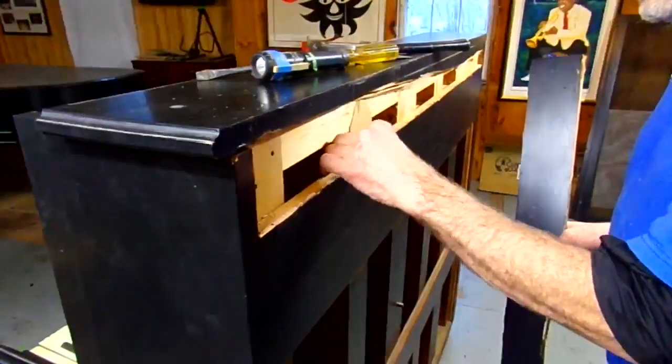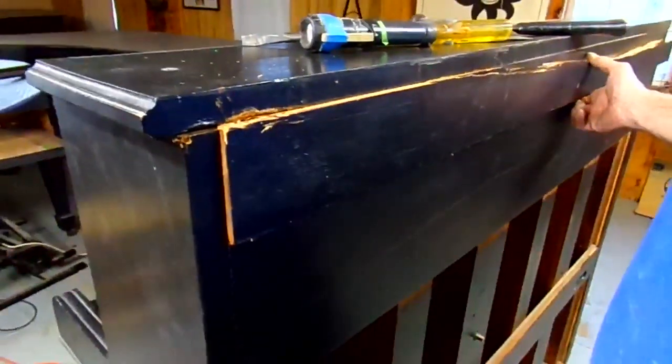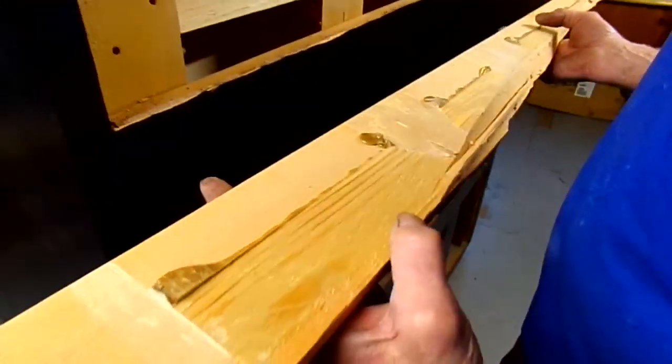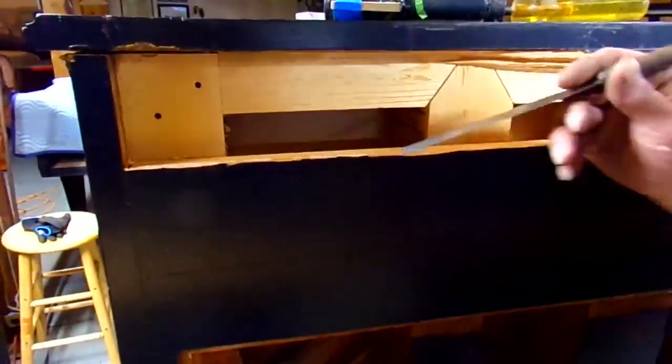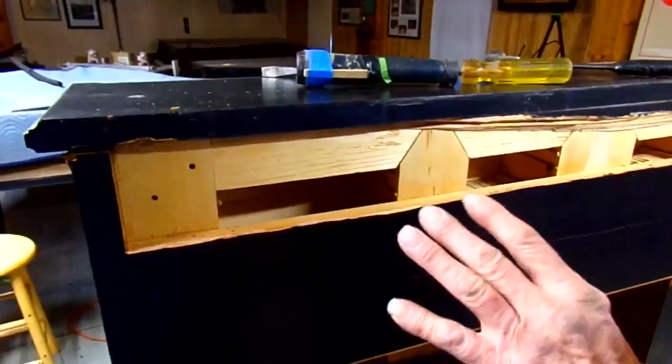Okay, we took the plunge and removed this board — a little more violently than I wanted to, but it had to come off. This is just wood; we can repair it. Notice the construction in here: this board was put on before they put the face on, before the pin block was on — it was part of the back structure. I can see there's putty here; somebody worked on this piano a long time ago. The split that occurred here was filled with putty.